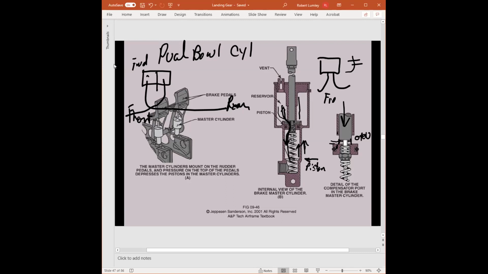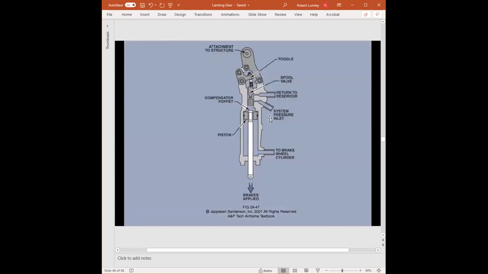They have what's known as a boosted brake system, where manifold pressure of your car, or vacuum, assists you in applying pressure so you don't have to push so hard. Well, in very small, light aircraft, pilots have enough pressure to apply the brakes to stop the aircraft. But as the aircraft becomes bigger, heavier, and they land faster, we need more braking pressure, and this can be or exceed what the pilot can actually apply efficiently. So we have what's known as a boosted brake system.